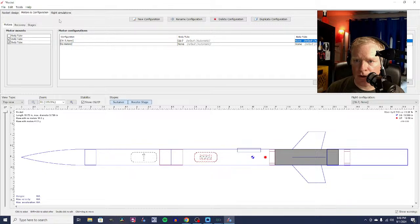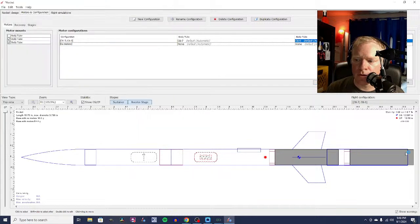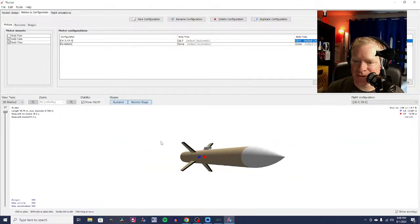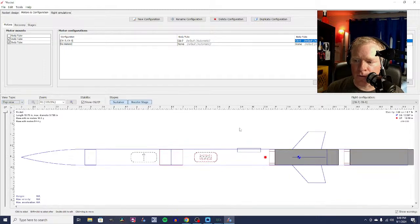Now let's make sure I got this spaced correctly. So let me find the motor for this. Come on. It's being a bit slow. C6-0. Okay. There we go. I got my spacing just right. Now you see I have negative stability. That's because this booster doesn't have fins on it. Let's take a look at what it looks like. Yeah, no fins on that. You see it's not giving me an apogee because this is an unstable rocket. So it's not going anywhere.